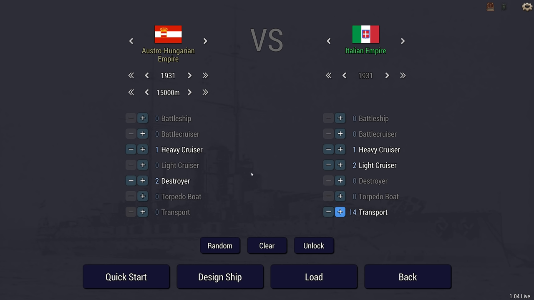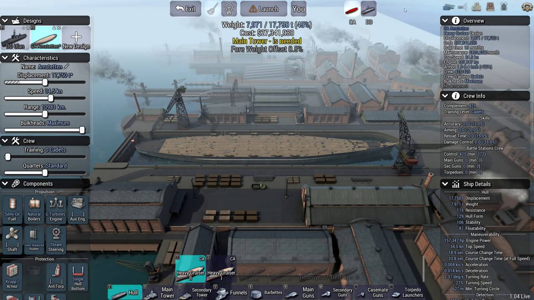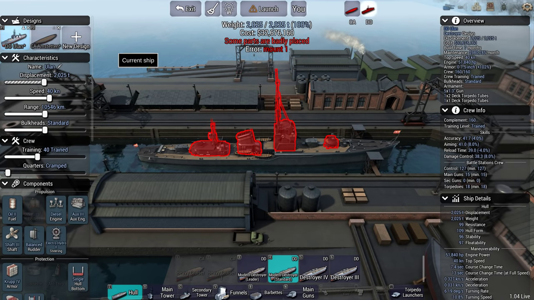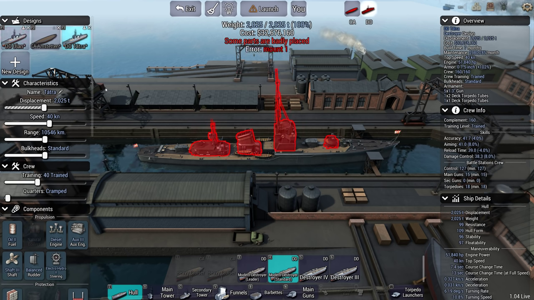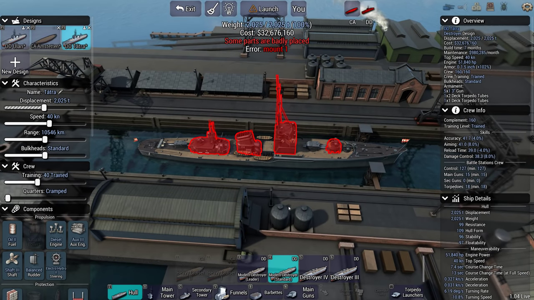And one of the benefits is you get your scenarios covered pretty much as soon as I can possibly get them done. So this is a really interesting one. We've got a heavy cruiser and two destroyers going up against a heavy cruiser, two lights and 14 transports, all fairly normal. However, we're going to start with the destroyer because the request was that I take the Ulan class here, which I'm going to copy, and we make some modifications as requested by the Admiralty.